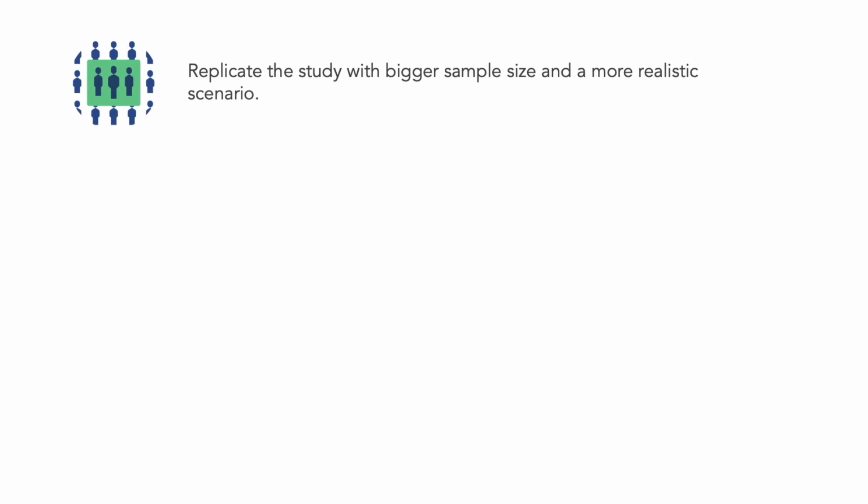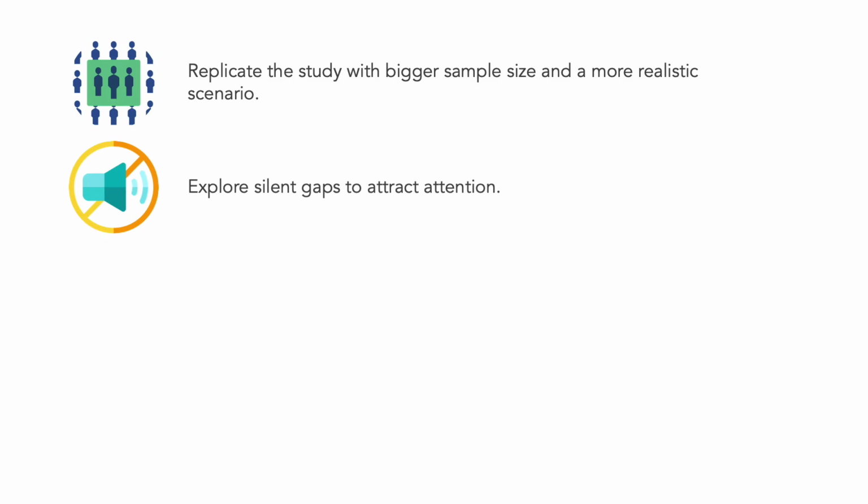Next, we would like to suggest some opportunities for future research. First is to replicate the study with a bigger sample size and a more realistic scenario, so that we can confirm the findings, and also to collect more undiscovered design strategies. Next, we could also explore silent gaps to attract attention.